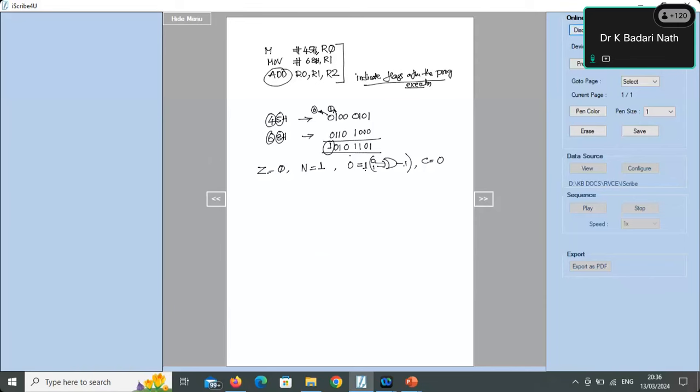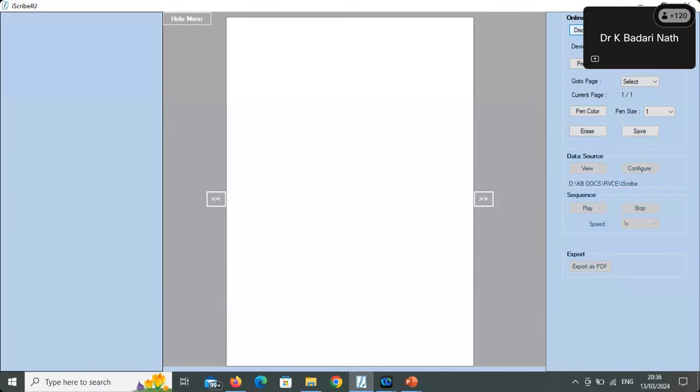Now let's say I want to add 10 numbers. So then what is the way? Let's say I can write the instruction like this: Add location 1, which contains the first number, to some register R0. Then I can write add the second number stored in location 2, R0. So I keep on adding like that, then add location 10 stored in R0.